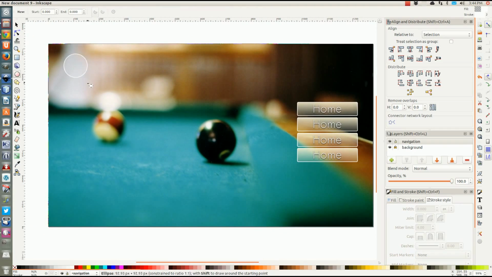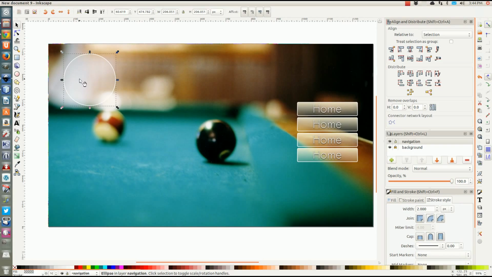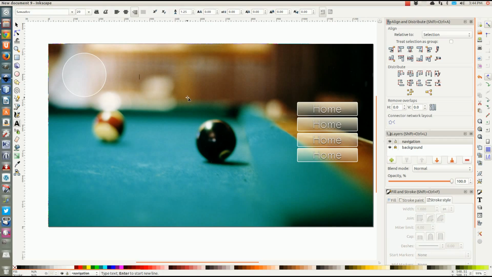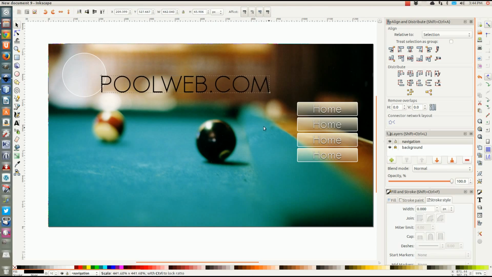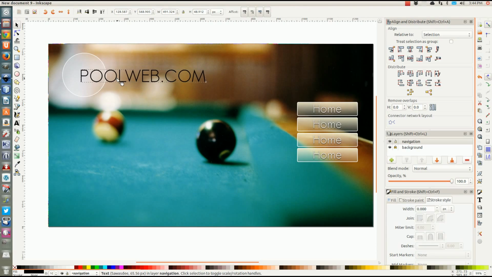So let's create a simple logo that's part of the navigation. Web.com, let's say. Something simpler. Not much. I'm not getting paid for this.